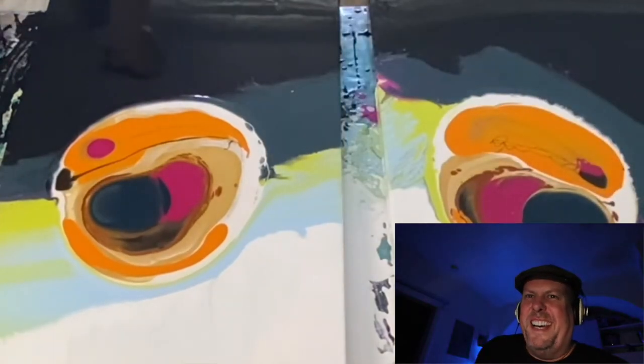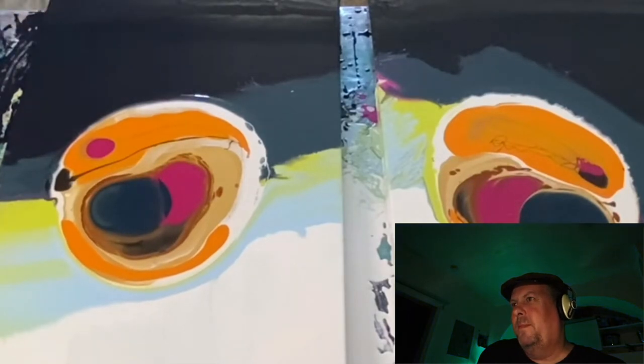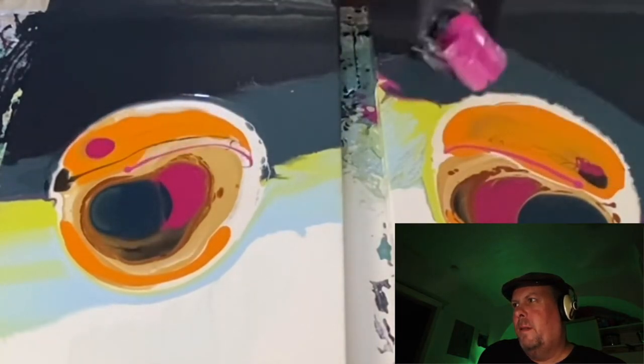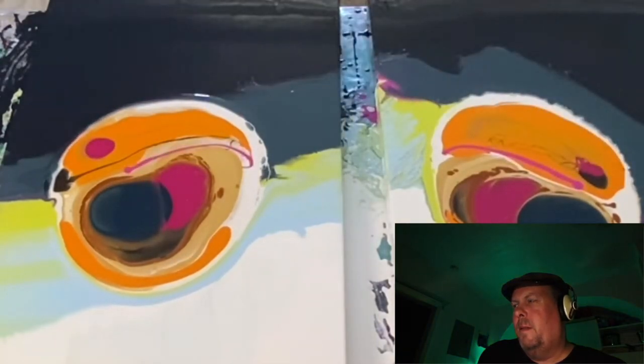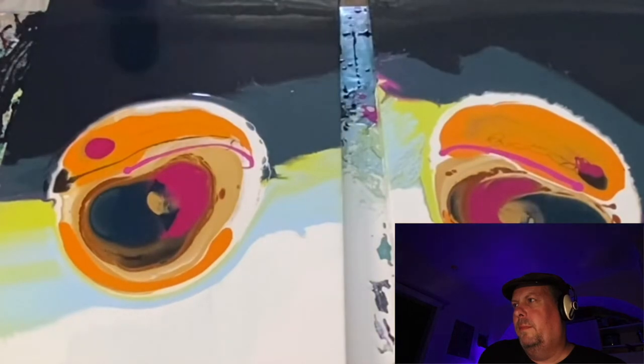I like how she just calls it a puddle. She likes to finish the puddle off with a dark color to give some interesting depth. Looks like a big amoeba or something. She puts a little splash of that magenta base coat in there just for fun — and you'll actually see that in the painting. And a little more gold — can't go wrong with some gold.